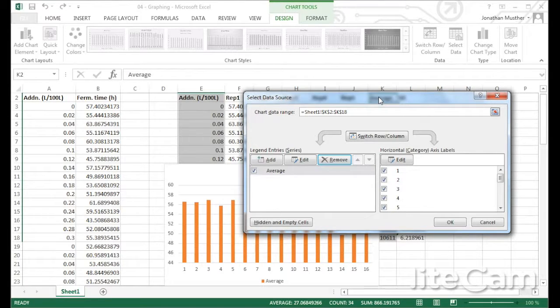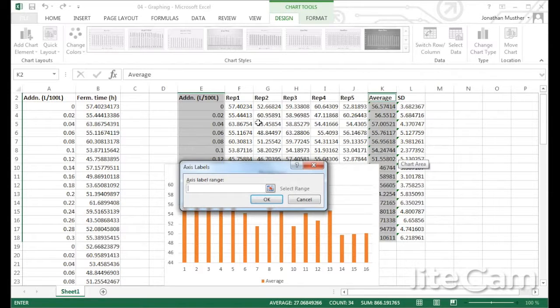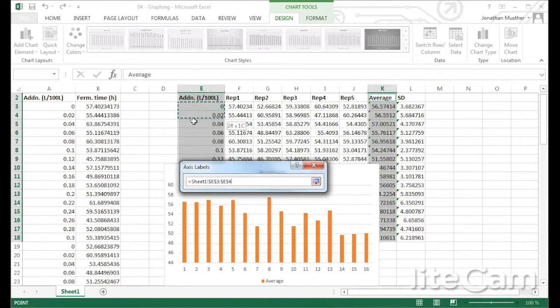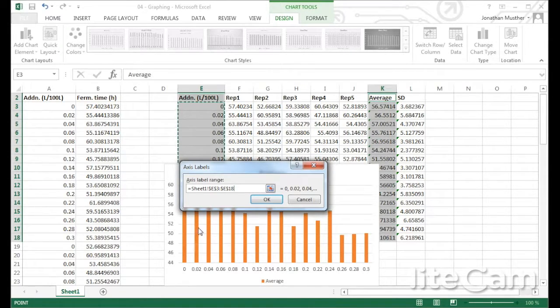So we know those are useless, and what we want to do is tell it to use some specific values instead. So we're going to click on the Edit button. And now what we've got is a box which is quite typical in Excel. You'll see these from time to time. This box allows us to select a series of cells. So we need to select the cells which contain our x values, which are the addition rate values, that's 0 to 0.3. So we select those like that. Now notice that's a little bit awkward here because we can't see behind the graph. We could always go and move that, drag it around, but you can actually drag behind graphs as we just did here, and then we click OK.